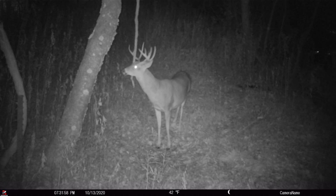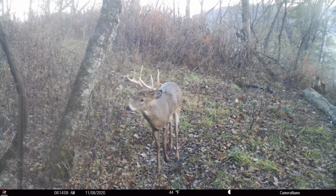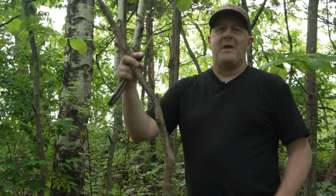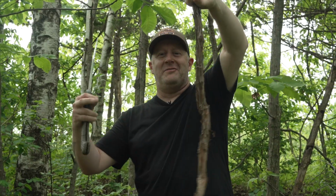The only reason is that sometimes these bucks come in and stand up, and then they come down hard. It's twisted in their antlers. That could have happened, but it's pretty weird that it broke, because we replaced one last year or the year before, and it's been there since 2014. So we usually get several years of use out of these. A lot of times you can replace them during the season too, bring another branch in there. I've even purchased hose clamps before so that if this was broken right here, I could just add another one and hose clamp it to the other one. Don't have to do anything else.